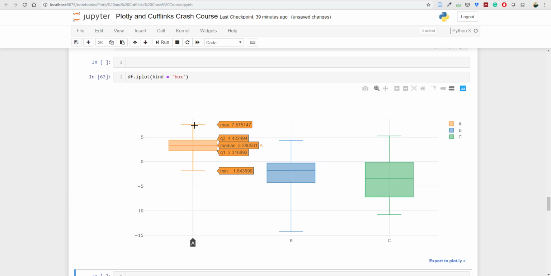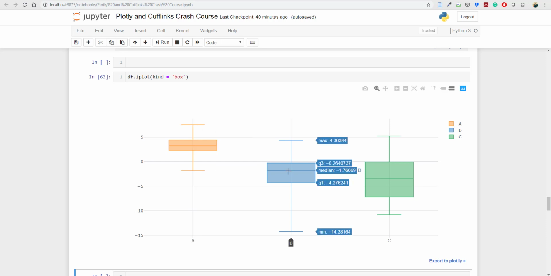And one of the beauties you can see in the graph, which we had not seen in Seaborn and matplotlib, is that if we hover on these quartiles, we can see each and every piece of information, like the maximum value, which is 7.57, and the third quartile, which is the 75% value. I mean the 75% of the values of column A are less than 4.42, and the median is 3.28, and the first quartile is 2.31, and the minimum value is minus 1.84.